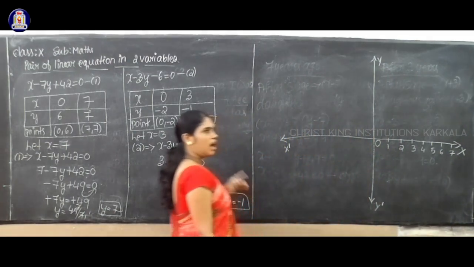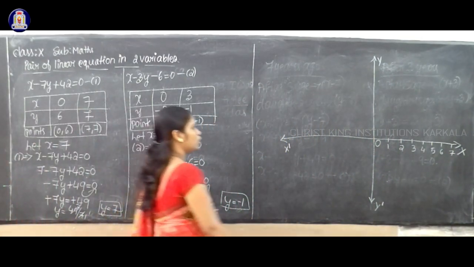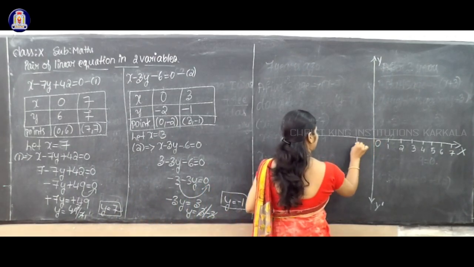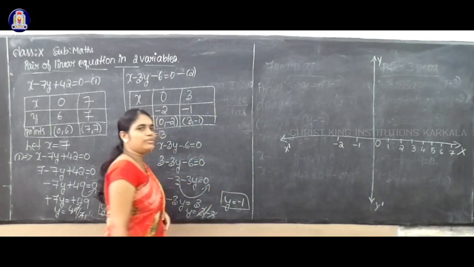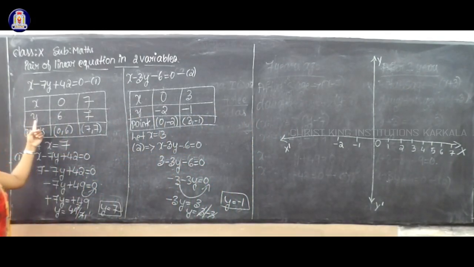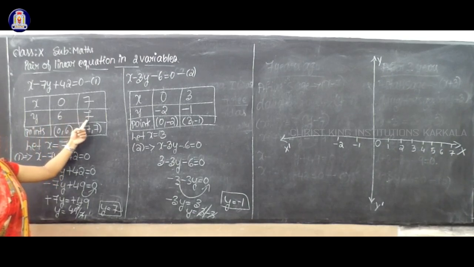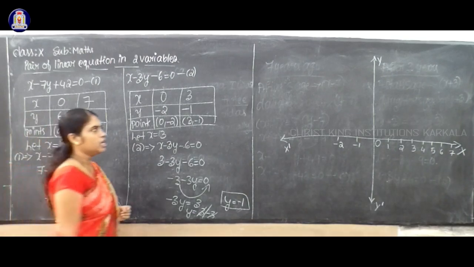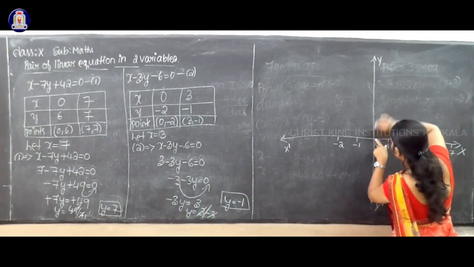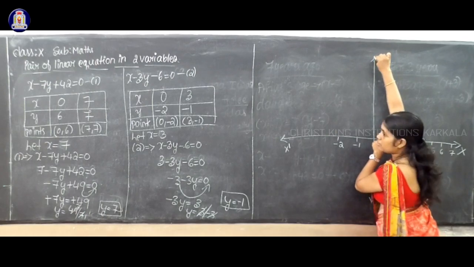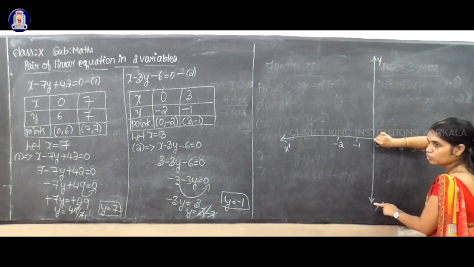Okay, so do you have any negative number on the x axis? Not there. So therefore, on the negative x axis, consider any 2 points, enough. Okay, next again y axis. What is the highest point on the positive y axis? Positive y axis highest point is 7. Okay, so which is your positive y axis? From O to y. This is your positive y axis. O to y dash is negative y axis.